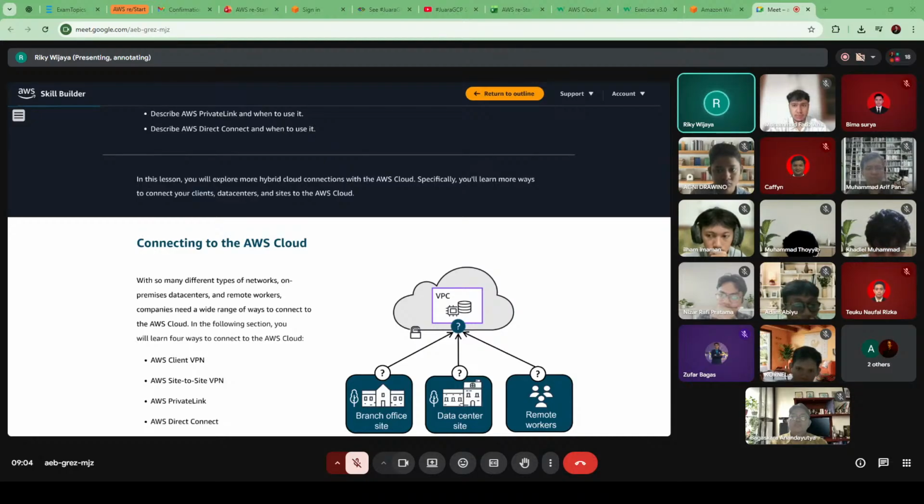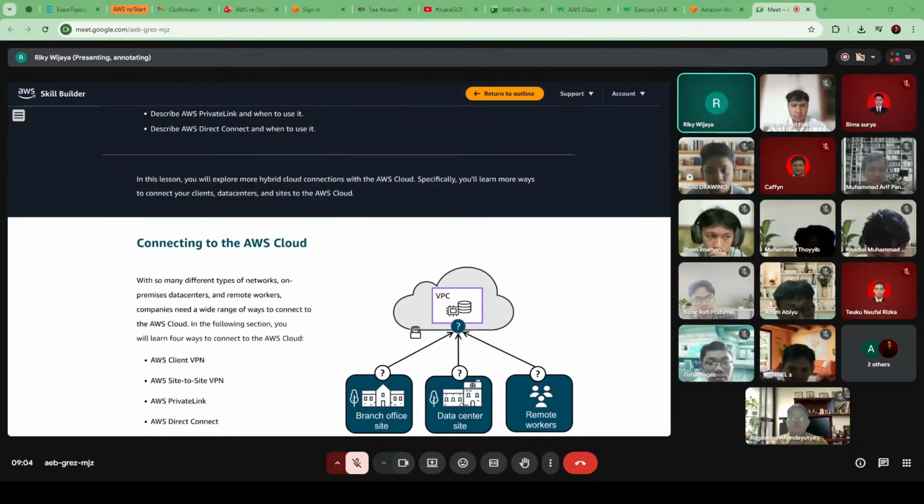Still remember 3 types of deployment. First, on cloud. Second, on-prem. Third, hybrid. So hybrid is to connect on-prem to cloud. Yeah.